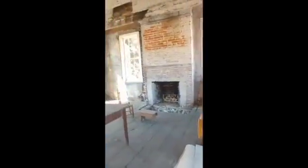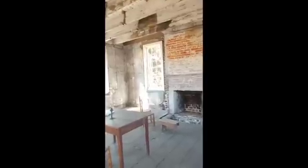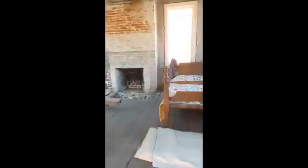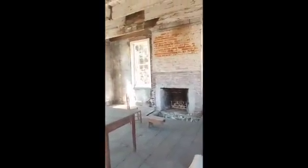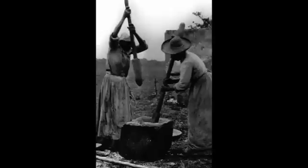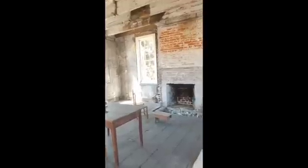I'm going to read to you a slave narrative here in the museum. There was a bed in each corner of the room, and from 1 to 3 children slept in the bed with their parents. The rest of the children slept on the floor. The tall, old, homemade wooden beds had very much the appearance of beds used now, except that cords were used instead of metal springs. Now, they were mattresses stuffed with hay or rags and mattress ticks.